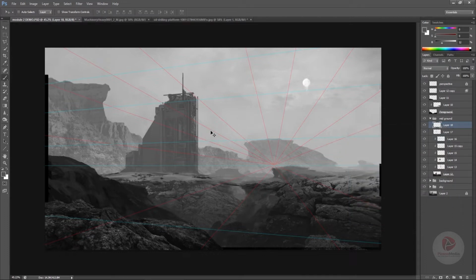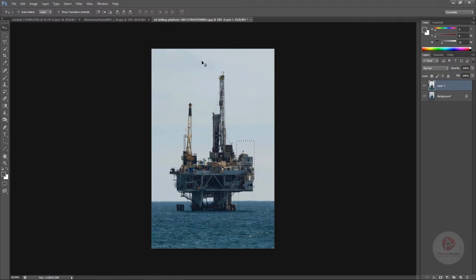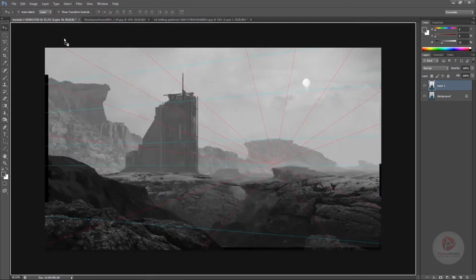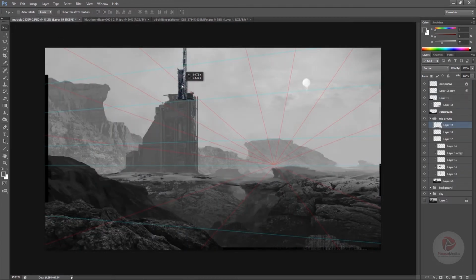Levels adjustment to fit that into my building silhouette. Let's take this communication equipment, communication tower sort of thing, and use it in our own design.